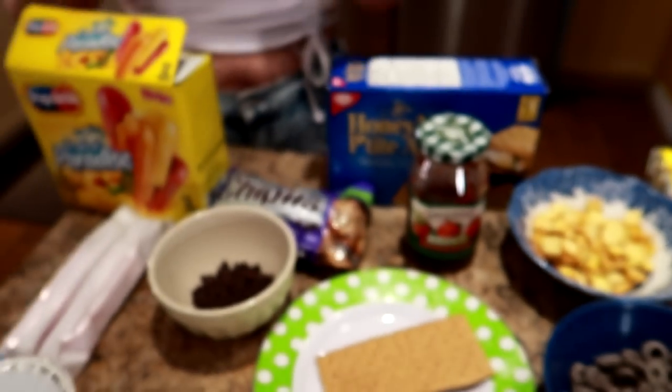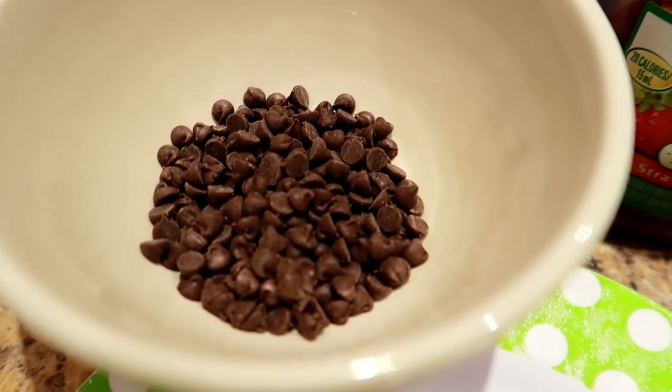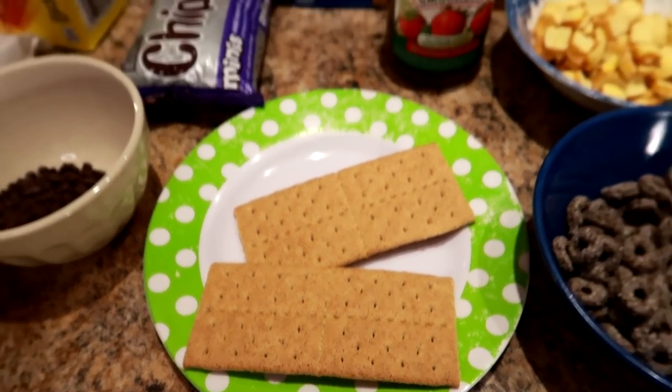We get asked about chocolate cravings all the time. Mini chocolate chips are amazing because they're so small it feels like you get so much more. Two tablespoons or 30 grams is 140 calories — imagine sprinkling those in your oatmeal or Greek yogurt. You could do a couple teaspoons of marshmallows and a couple teaspoons of these to make your plain oatmeal so much better. Or take a little marshmallow, a little graham cracker, and a little chocolate chip — about 150 calories total — and have a little s'more! You can really play around with these combinations.